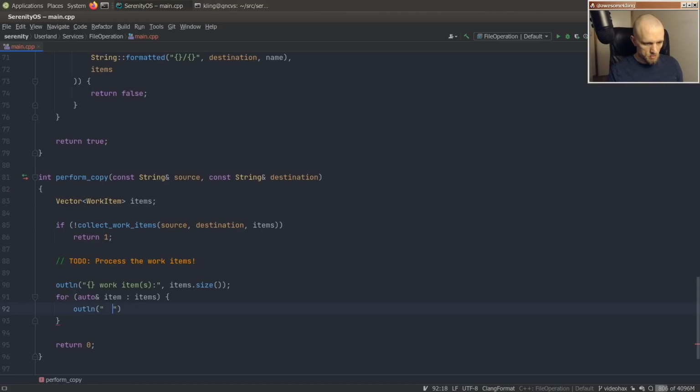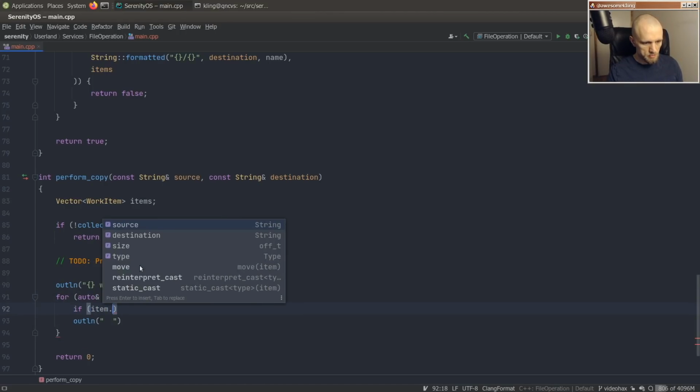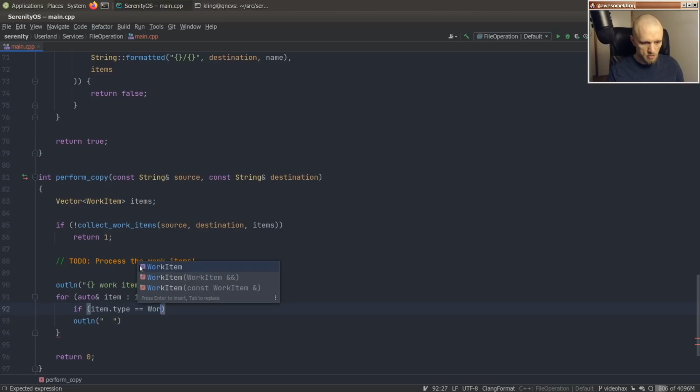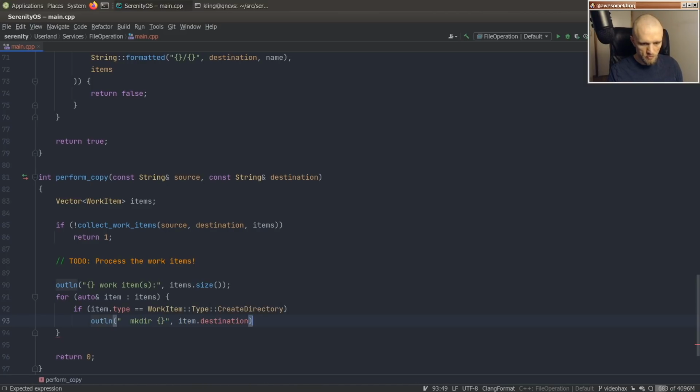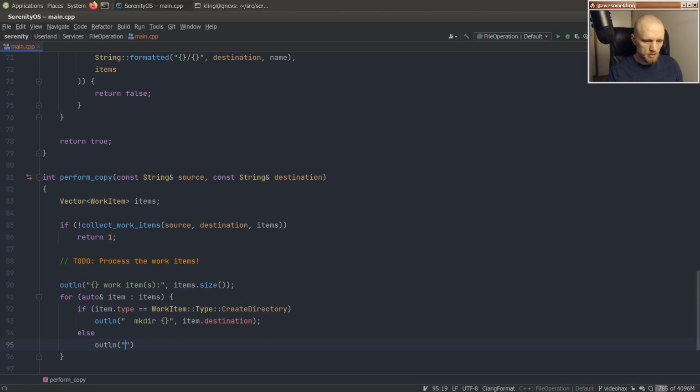Okay, so if item type is work item type create directory, then mkdir, else outline copy this to this, this many bytes. Okay. Source item, destination item, size.